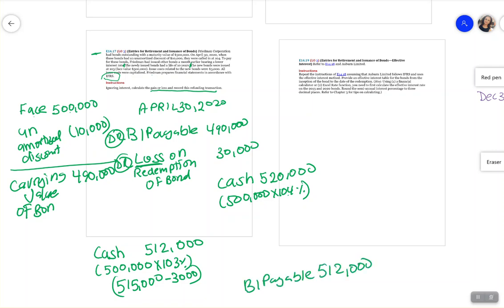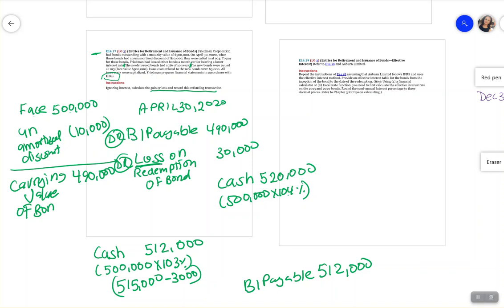If somebody asks what I do with the 3,000, the 3,000 entry will be an expense. Under IFRS, we're not allowed to capitalize it. The only thing we could do is expense it. So this is why we are expensing it.